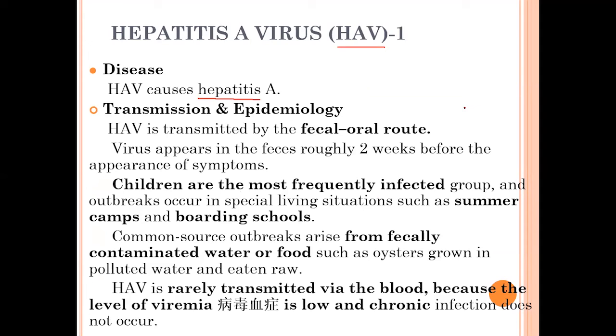The transmission route is from stool to the oral route. We don't say people eat stool, but just touching it, sometimes just touching, like not washing the hands properly. After that, usually after 2 weeks, people will have some symptoms. So that's the transmission way. It easily causes infection in the summer, when people don't pay that much attention. It also causes illness where a lot of people eat together, like children in schools. Transmission usually comes from water or food.